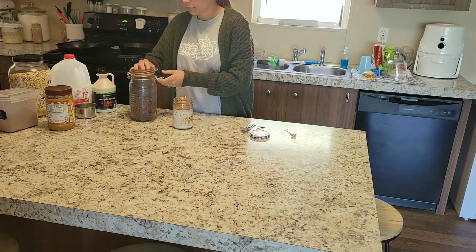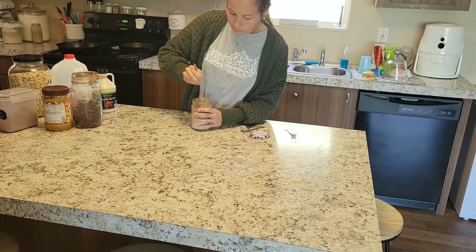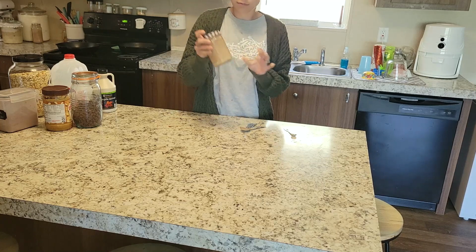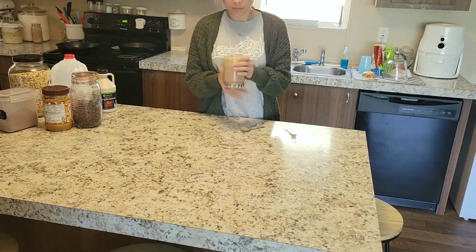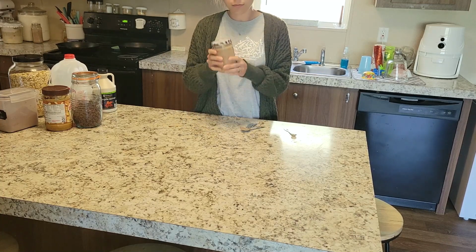I did not measure the chocolate chips, as you've seen. I just put in enough that it looked good to me, and now I'm just giving it a good stir. Gonna put the lid on this and pop this in the fridge to store overnight until I'm ready to eat it in the morning.